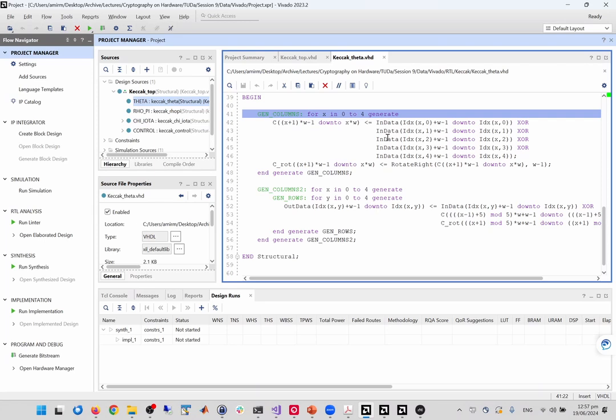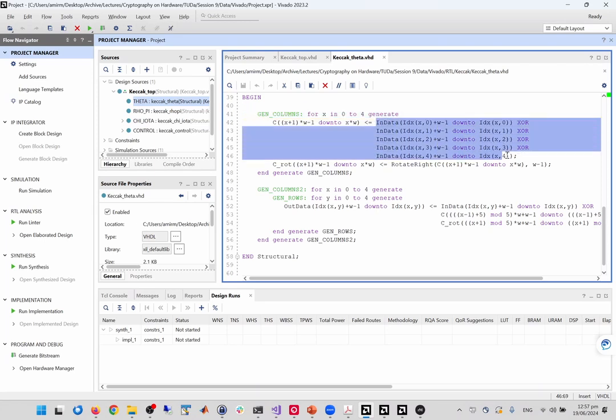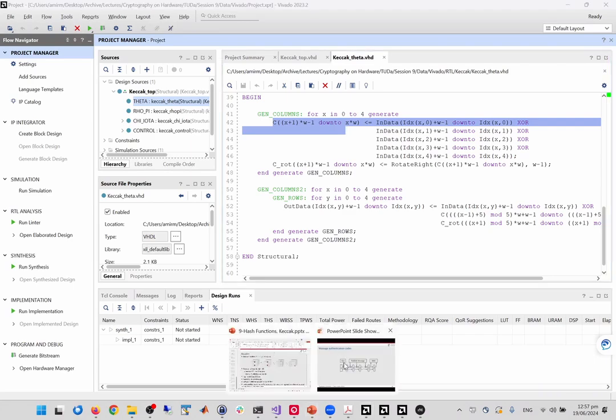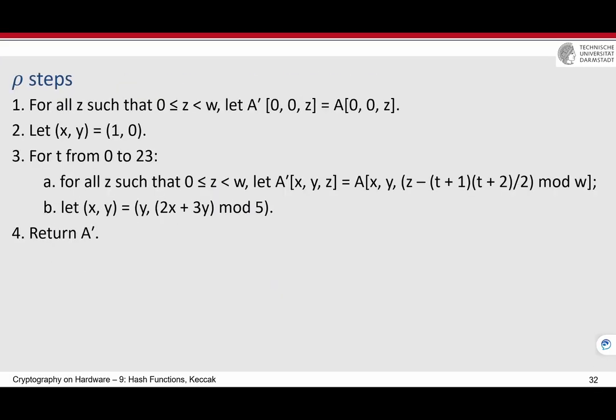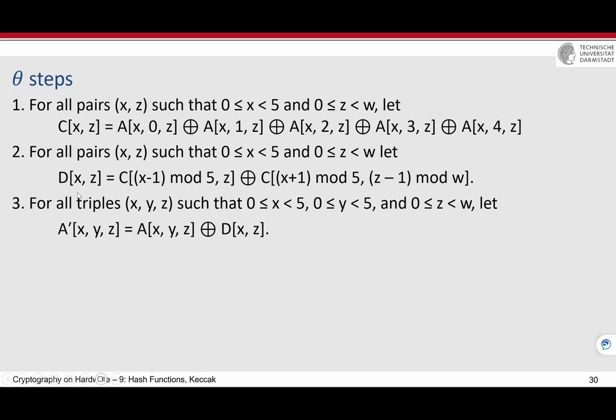How it works, you see here, this is just the XOR to build this C value, which if you remember, I can show you the slide. How was the theta function? Here is the C, how to calculate this C. First, the C is calculated, and then afterwards you apply the XOR sum of also C, modulo something, and then put it in the D.